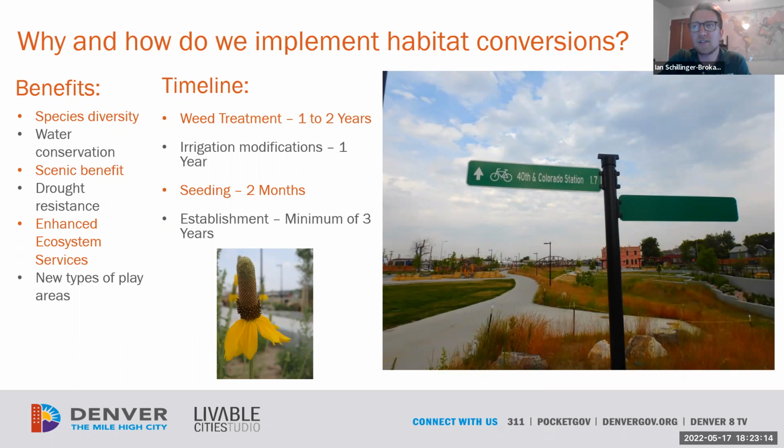And then that ties directly into enhanced ecosystem services. So those are going to be components of drought resistance and water conservation, but then also air quality, enhanced room for pollinators. So if anybody has gardens in their backyard, the natural and open spaces here will support a larger array of native pollinators that will also be pollinating your flowers. And if you have any vegetables, your vegetables. So all of those kind of things, in addition to water filtration.